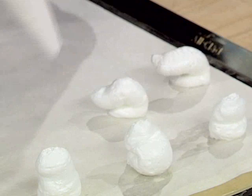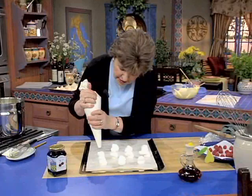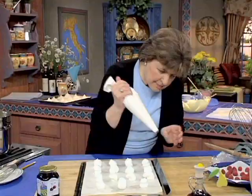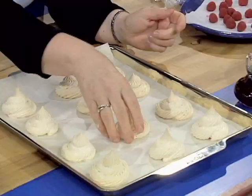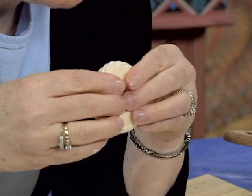You can do all kinds of cute little designs, or just let them puff up in the oven. You could add dried fruit, you could add nuts, you could add chocolate chips. They go in at 250 degrees. When they come out, here's one that I did with a tip — see how nice they look? A meringue should be hard, not soggy. It should be very dry inside. Now you know all there is to know about making meringues.